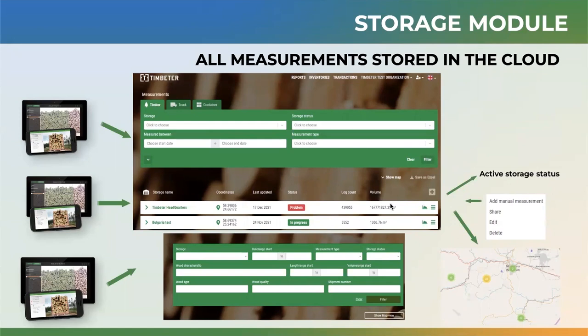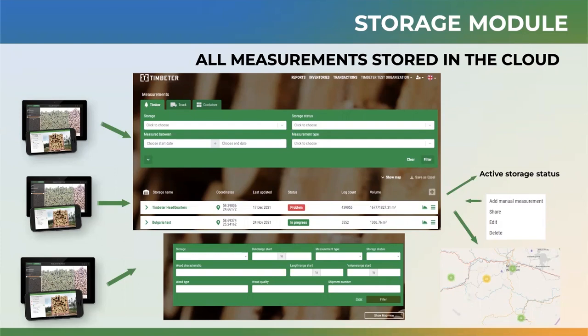And this is the overview of our dashboard, including the filtering options, and then the list of your storages, or let's say depots or locations, which you can then see all on the map. And in addition to that, you can add manual measurements or share or edit the storage information.